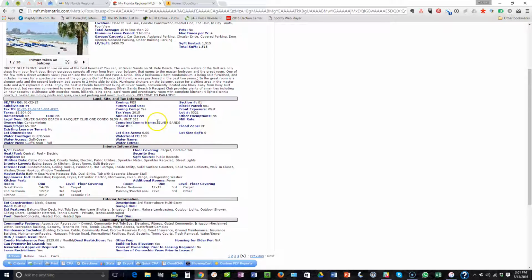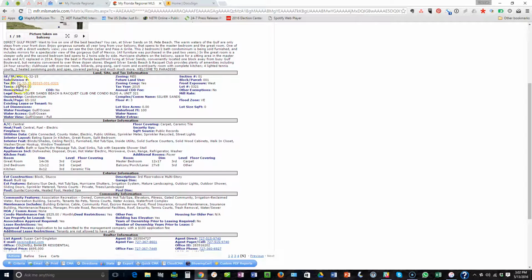So Silver Sands is the name of the community, and let's see if I can find where we have the dues. We have the taxes up here. It doesn't list the CDD fee.